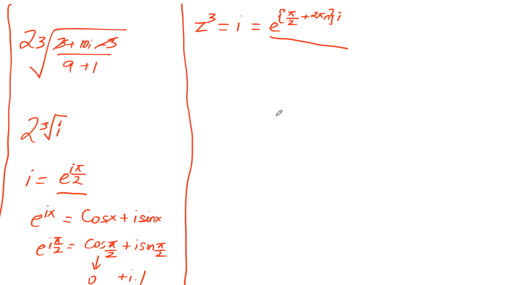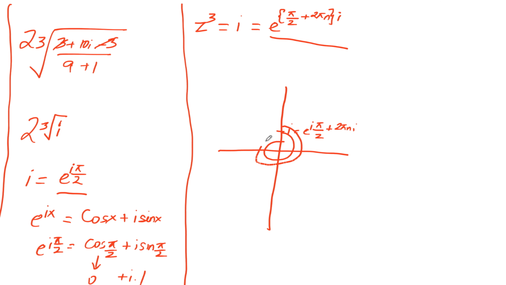The only difference is that if you look at the Cartesian plane for the complex number system, let's assume this is i, which is e power i pi by 2 as we saw previously. So when we add a 2 pi n over here, what we're doing is we're just going 360 degrees and coming back. So when n is equal to 1, it's 360. When n is equal to 2, it's 360.